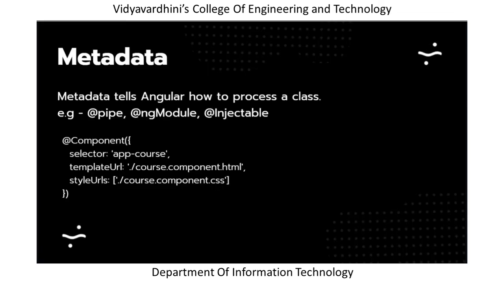Let's talk about metadata. It is something that helps Angular understand how to process a class. To tell Angular that CourseComponent is a component, metadata is attached to the class. In TypeScript, we attach metadata by using a decorator, and this is what we have done in the code displayed on the screen. Here, the @Component decorator identifies the class immediately below it as a component, and the component decorator takes the required configuration object which Angular needs to create and present a component and its view.